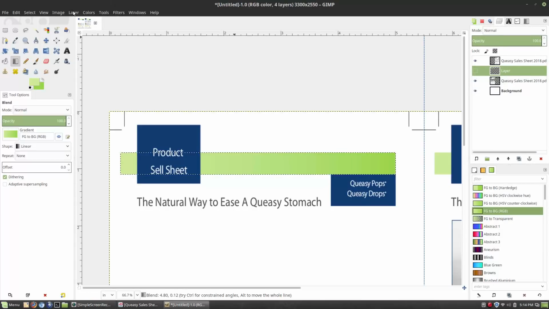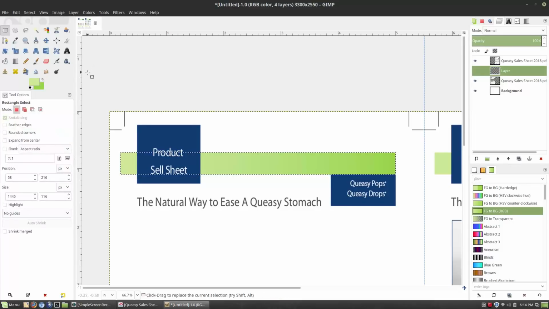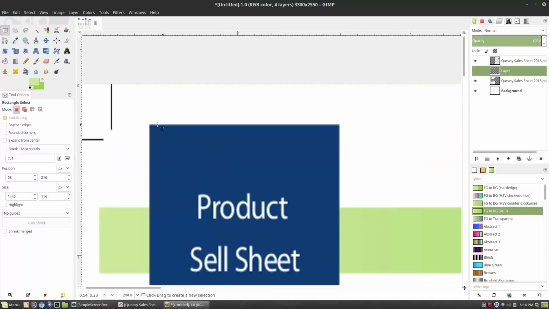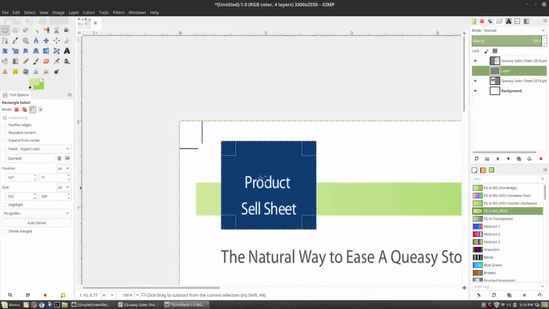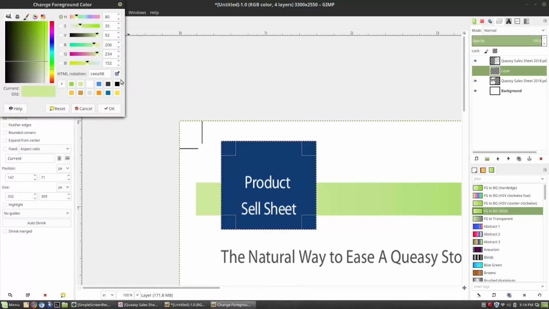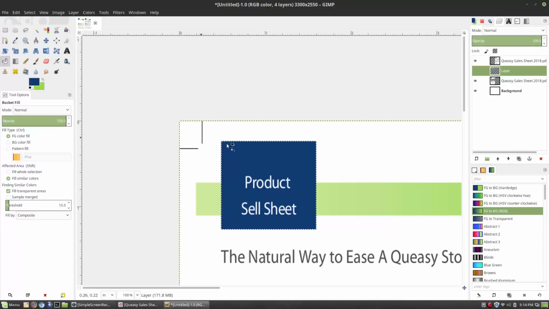So in fact, I'm going to do this on top of that same layer. We're going to hold Shift, Control, and A to deselect, and now we're going to come up and select the blue box. Of course, this one's easier because it's just a solid color. So we're going to select that, grab my foreground color from this here. In this case, I just want the paint bucket on my new layer. Click my paint bucket item there.